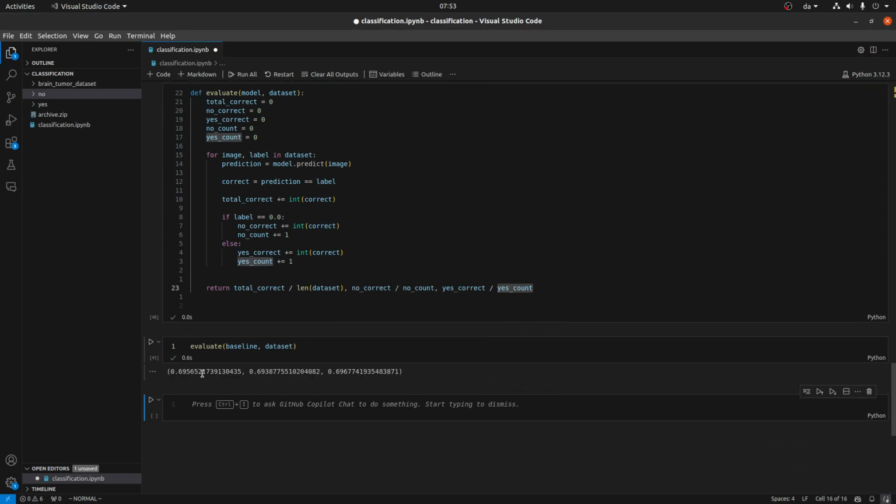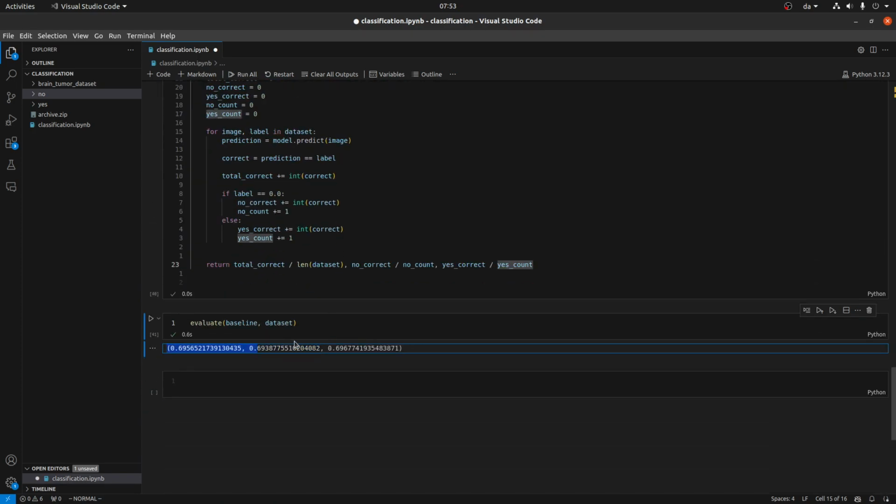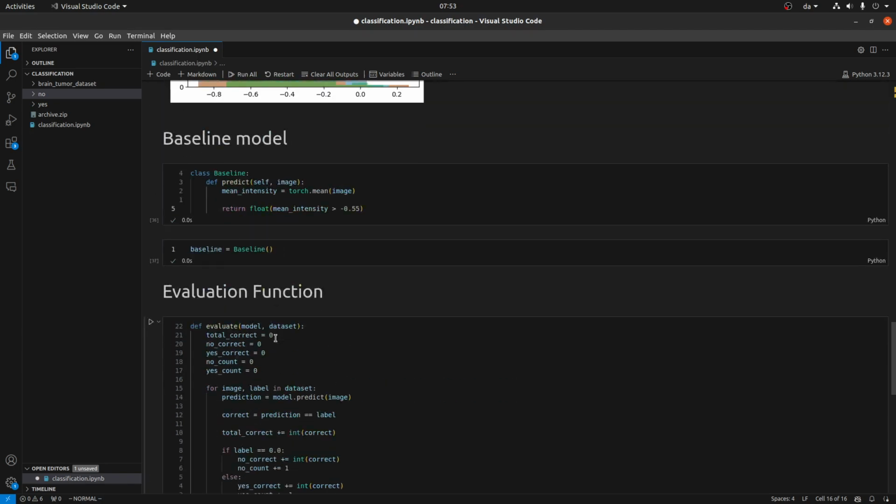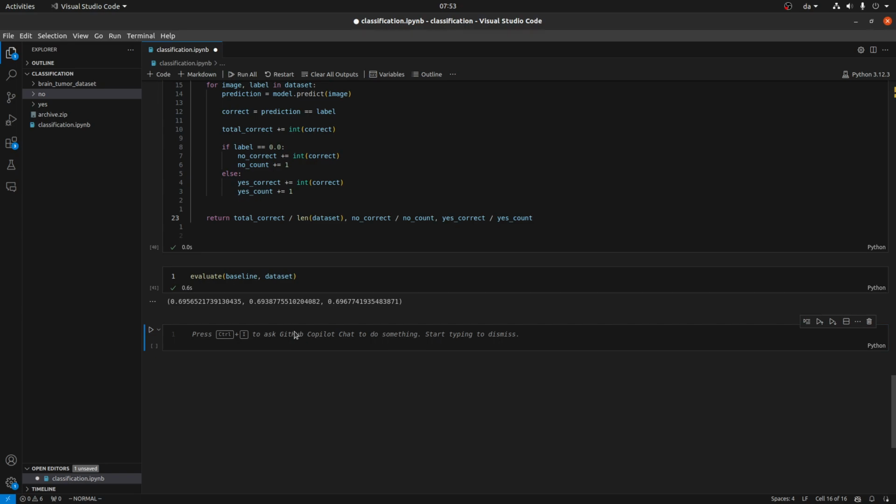Okay, so we're correct in about 70% of cases all the time. So 30% of the cases where there's no tumor, we will predict there is a tumor, so 30% false positives. Or, no, that's probably not how you count it, but anyway. And then 70% correct in the yes case as well. So the baseline is like 70%. It's not too bad, but we can probably do better.